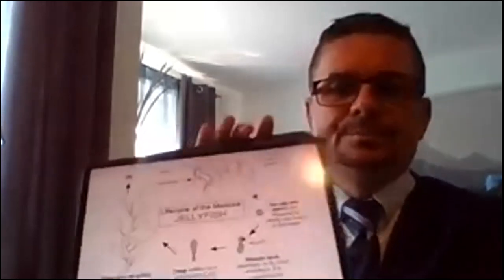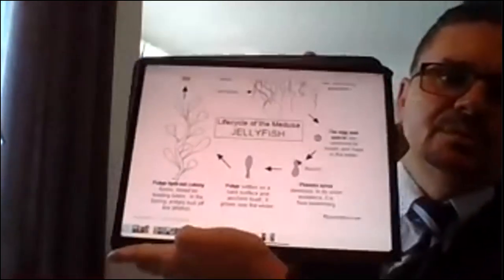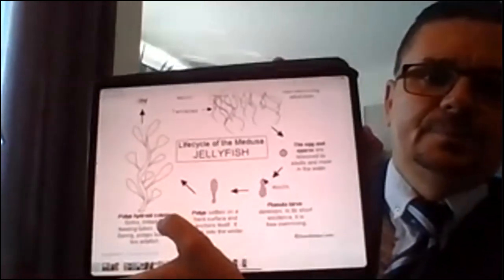So I'm going to just show you this image once again, which was shown to you earlier as well. I know it's not that good quality, but the first form of the jellyfish during reproduction is the larva form, and it's called the polyp stage. And the second form is the adult, and that is the medusa stage. So these are the two things we need to remember.